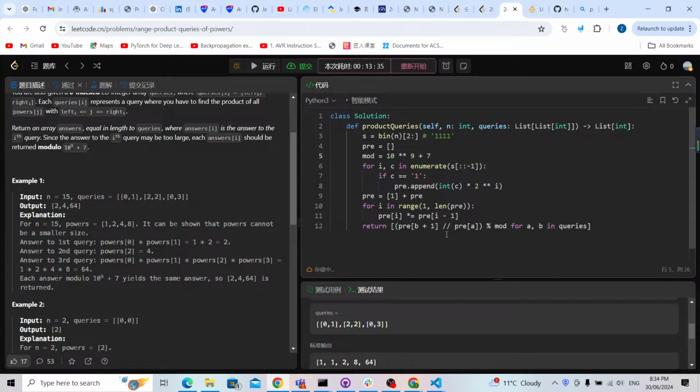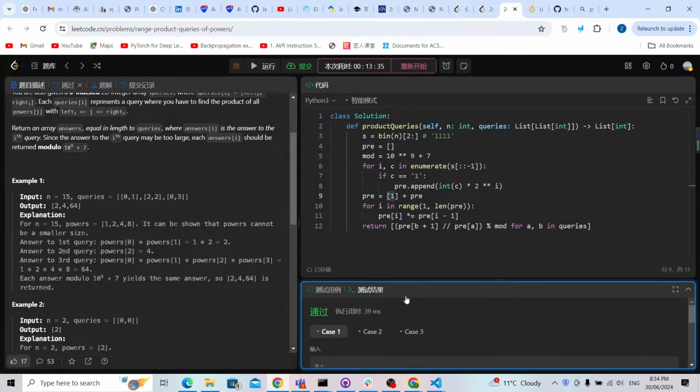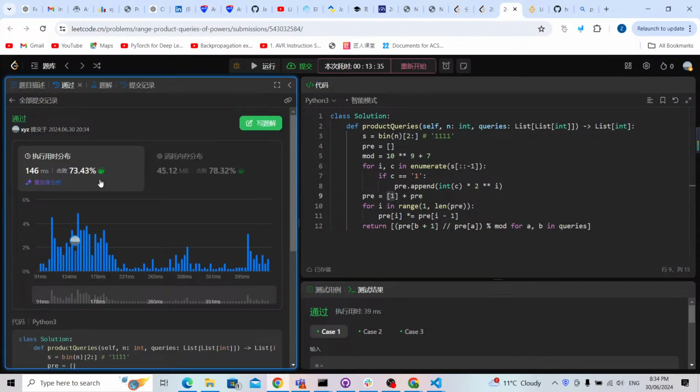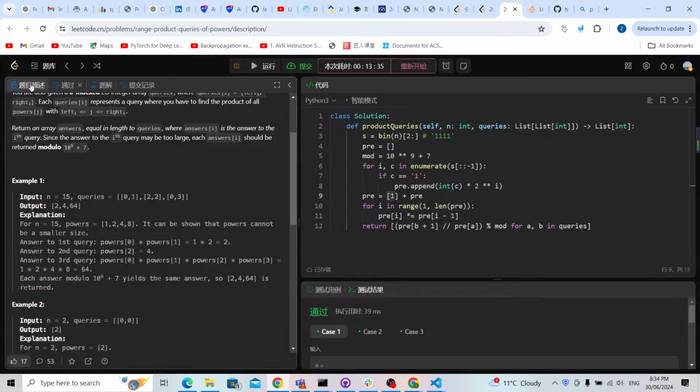I think currently it should be okay. We're going to prepare B plus 1 because we used a prefix with a padding of 1. This is okay. And for this A, definitely it's going to be A plus 1, but we use a prefix, so A plus 1 minus 1 is going to be prefix A, so it should be okay, I believe. So this is going to be the final result. Now let me just run it. As you can see, it works. Now let me submit it to check if it can pass. As you can see, it passed all testing cases, and it's pretty fast.